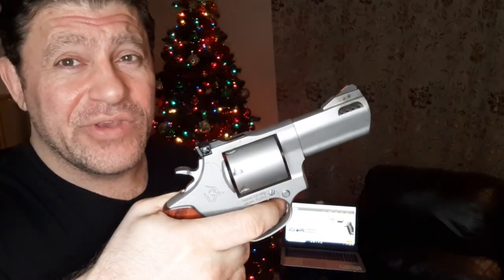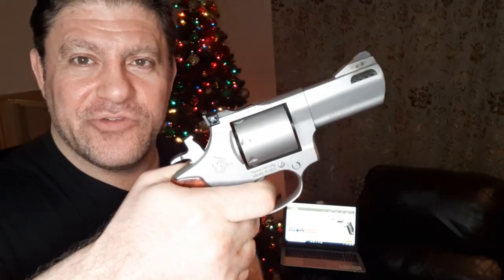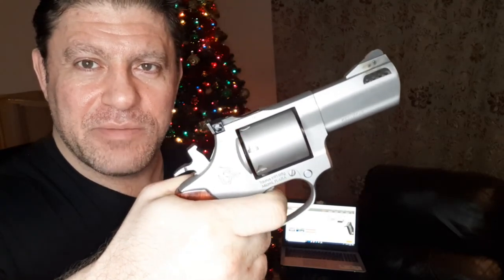The double action trigger pull is actually very nice. I'm really impressed with it. It was super easy to stack. Watch me shoot headshots over and over again with both 9 and 357 and various bullet weights in both, headshots at 15 yards by stacking the trigger and then dropping it. It's easy to stack and drop, stack and drop.